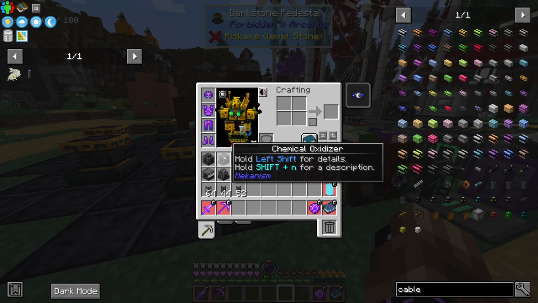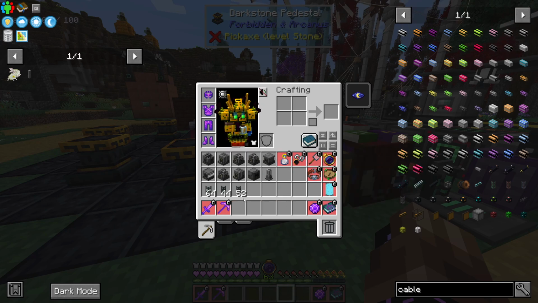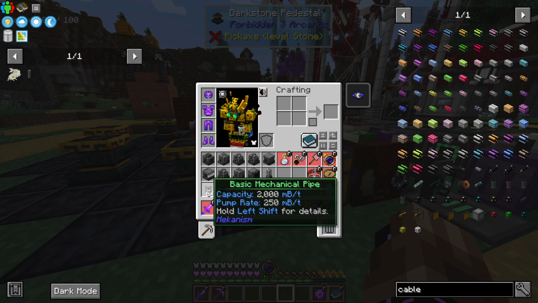Okay, and as you can see now here, these are the 10 blocks that I actually need to get this thing running, as well as some pressurized tubes, universal cables, and mechanical pipes.